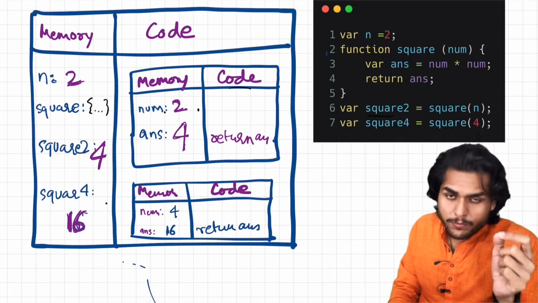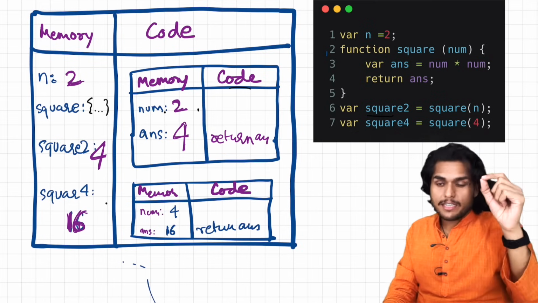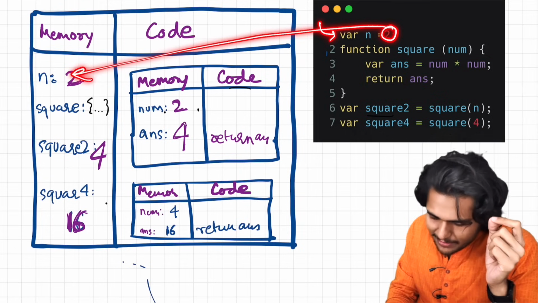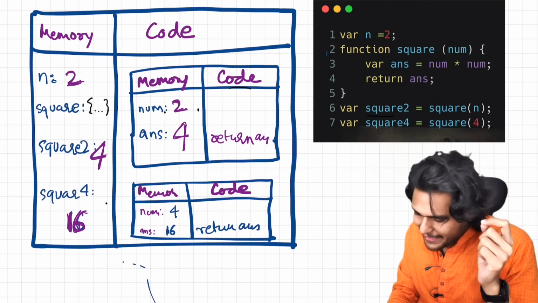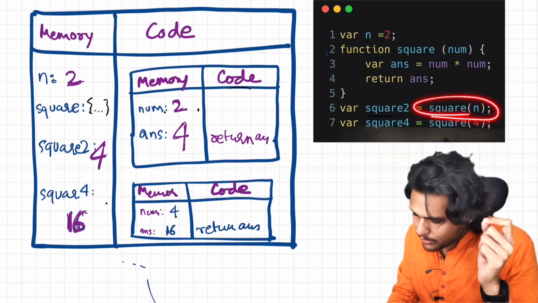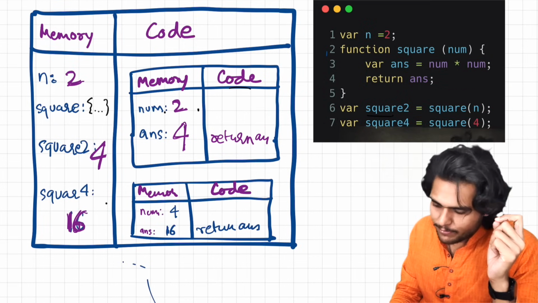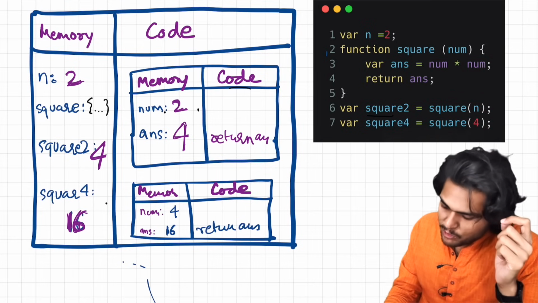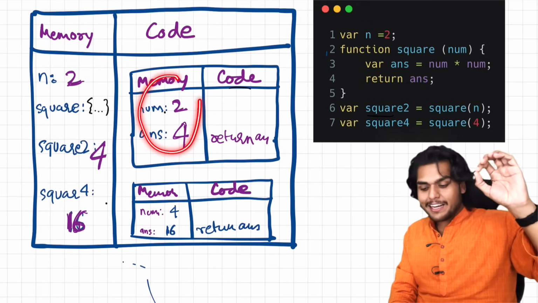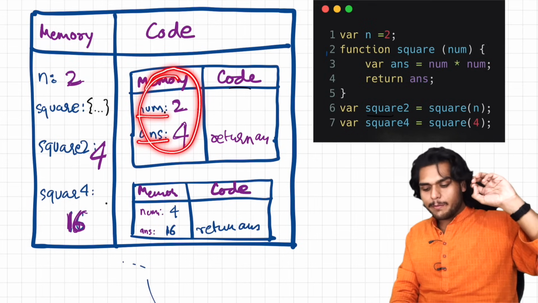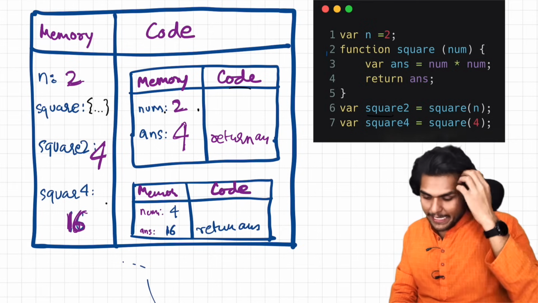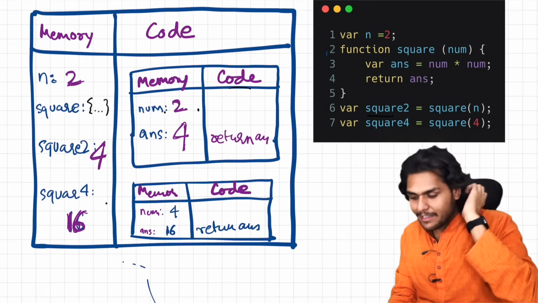the code execution phase, the JavaScript program is executed line by line. It goes over here, sees that the value is 2, so it replaces undefined with 2, and similarly it will now invoke the function. The control goes to line number 6 and it invokes the function. When you invoke this function, an execution context is created. Again, there are 2 phases. In the memory allocation phase, num and ans are allocated memory, and in the code execution phase, again this whole thing is run.